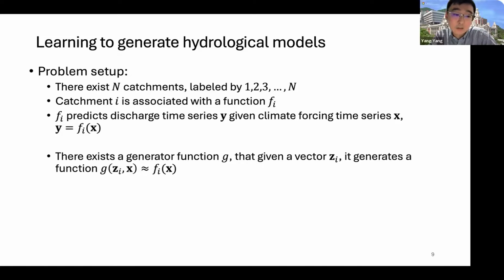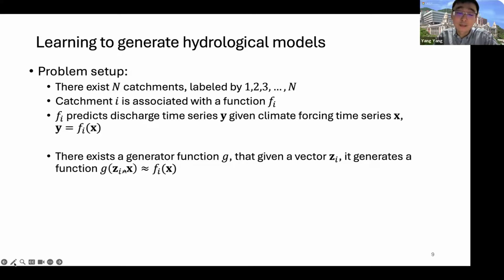So we assume there exists a generator function that, given some latent vector z in a latent space, we can generate a function. G is a generator. z_i determines the configuration of the generator.